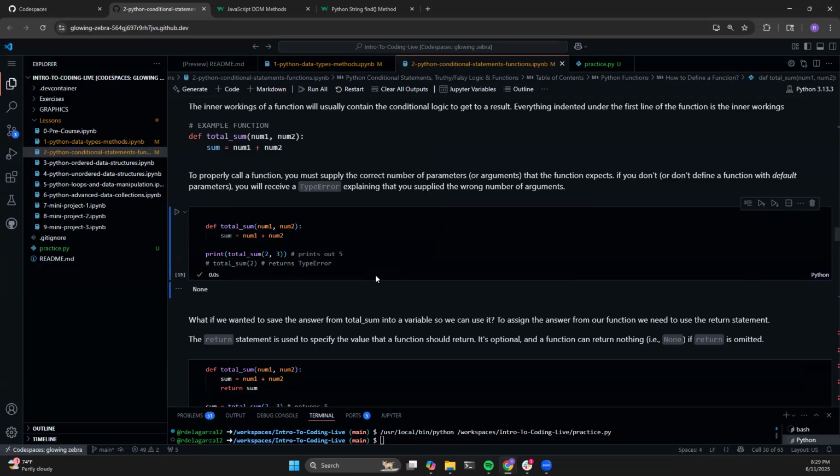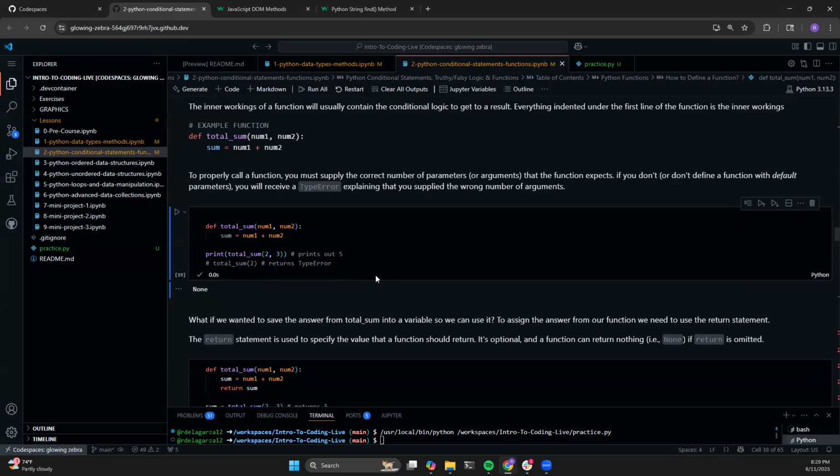When I wrapped it around the print statement, notice that I got none in return. Why is that? Well, currently, this function does not return anything to me. Sure, it added num1 and num2, and it saved it to its variable called sum, but sum only exists within the function. It does not exist outside of it.